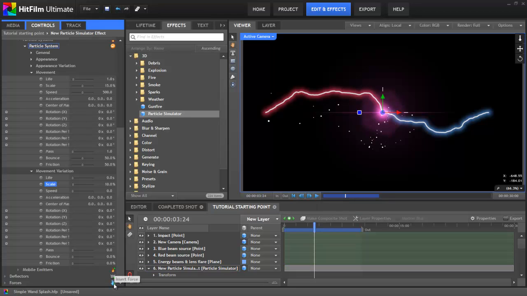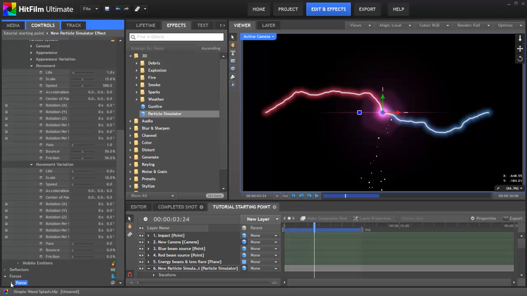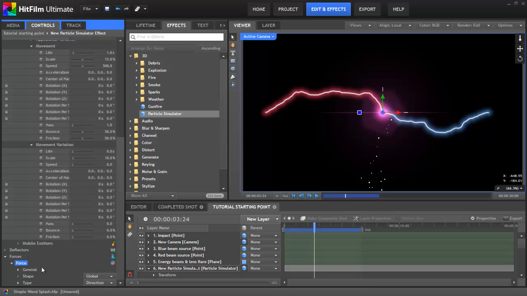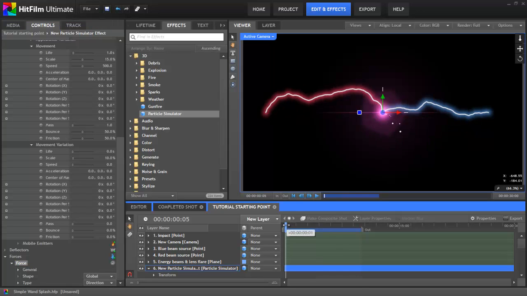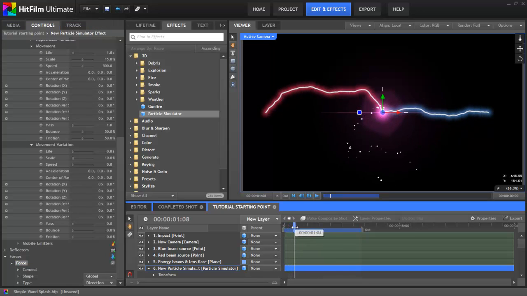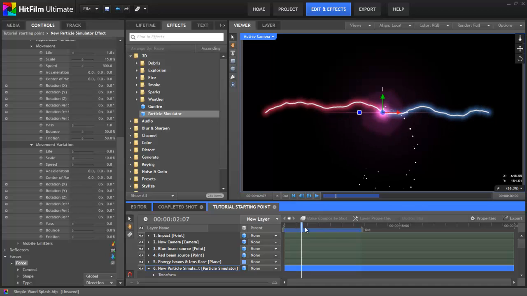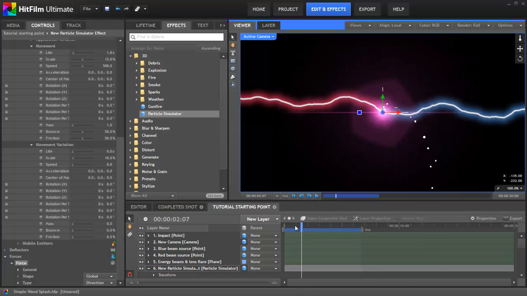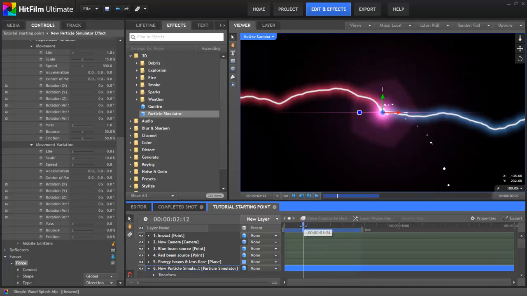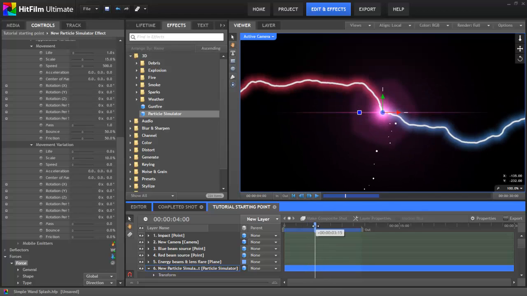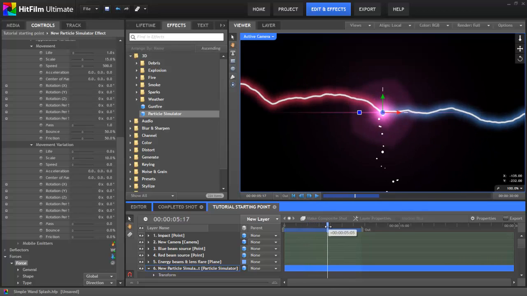A new force can be added at any time by clicking on the blue icon. Handily, the default settings are designed to provide a gravity-type force. If you play through the timeline, you can see the force pulling all the particles straight down. Looking more closely, you can see that the rotation of the cone emitter is still having an effect, with some particles moving off in their initial directions before being dragged down by the force.